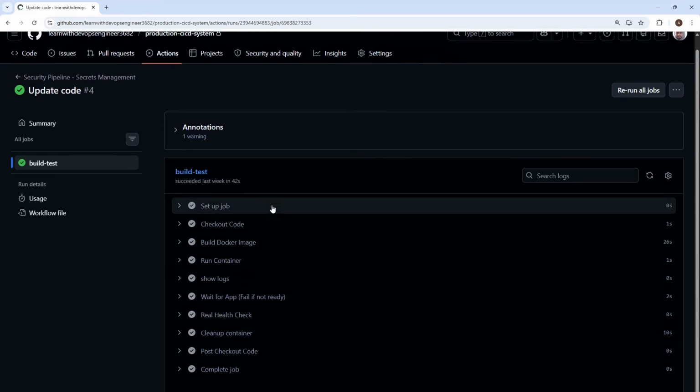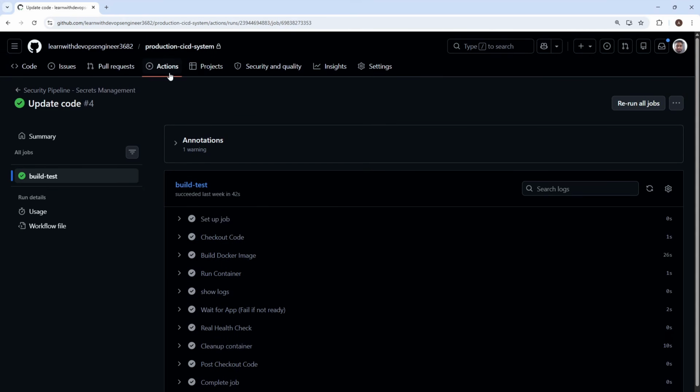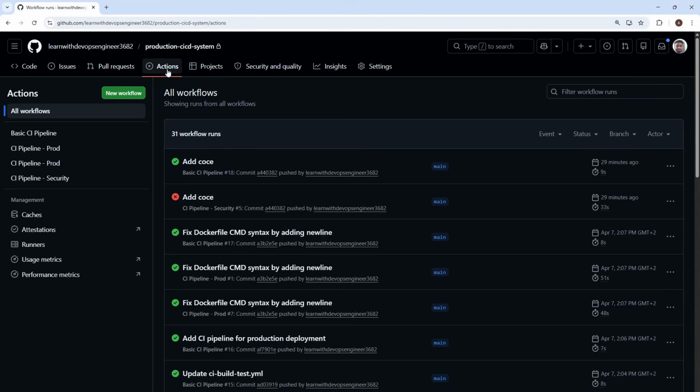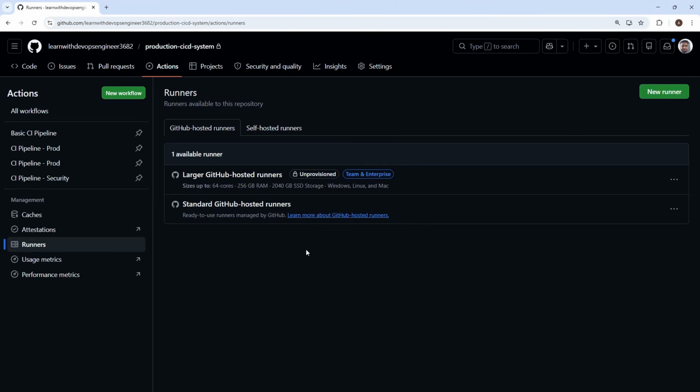We've been running everything on GitHub infrastructure, and that limits us because if the pipeline runs on GitHub servers, I can only see logs, and real debugging doesn't happen in logs, it happens in the system.